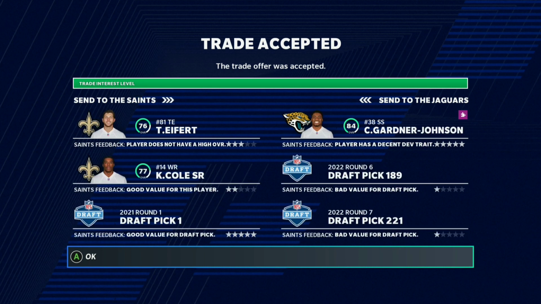So the next safety on our list, we are going to be trading away Tyler Eifert, Keenan Cole, and the #1 pick in the draft. This is very expensive, and for Chauncey Gardner-Johnson. Now, you could trade away, I believe, a later one, and you get a 6 and a 7 with it, with the #1 pick in the draft.